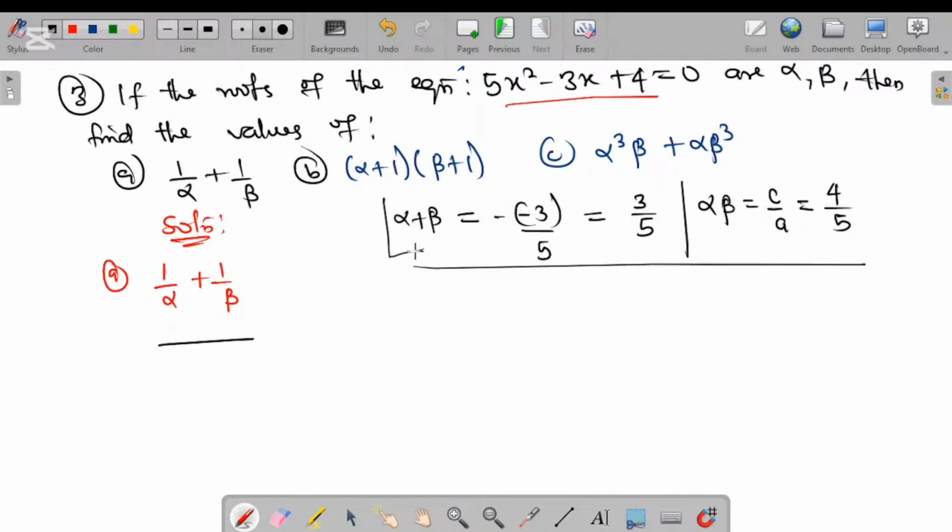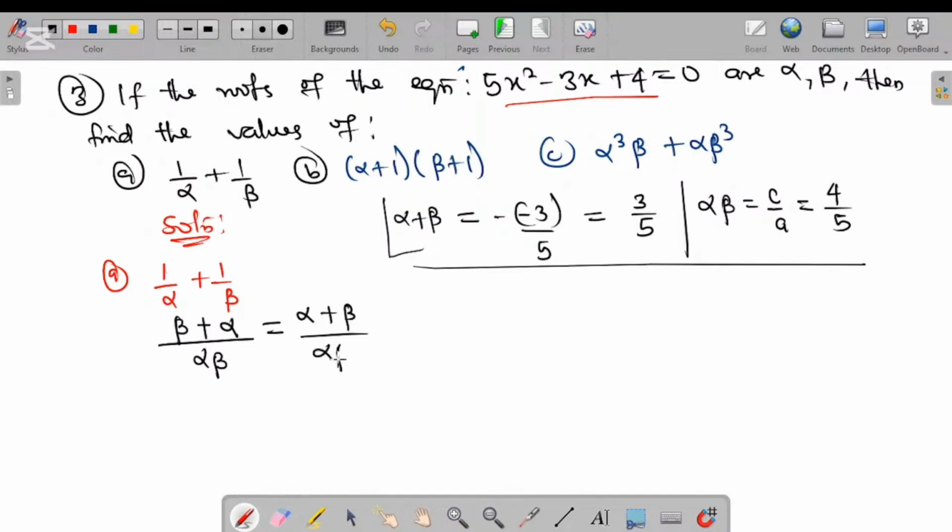So like I said, our job now is to begin to look for where we will see alpha plus beta and alpha beta inside this one. For us to do that, we will try to see if we can take the LCM. If we take the LCM of this, that is alpha beta. And then we try to simplify. Alpha divided by alpha beta, you will get beta. Then plus beta divided by alpha beta, you will get alpha. And of course, you can write this as alpha plus beta all over alpha beta.